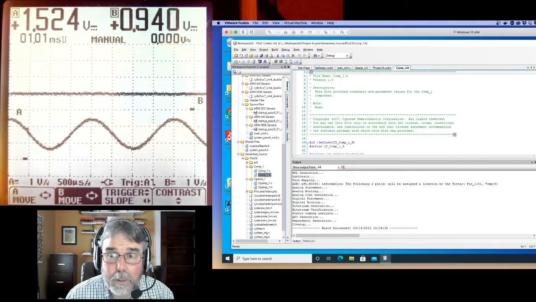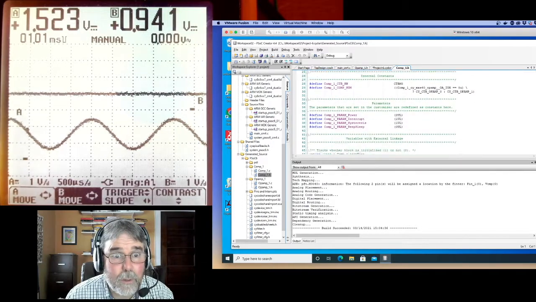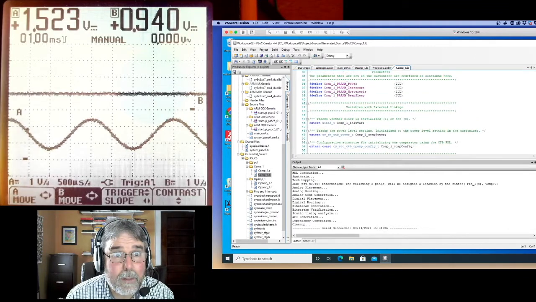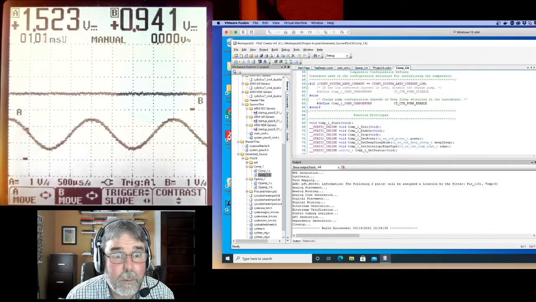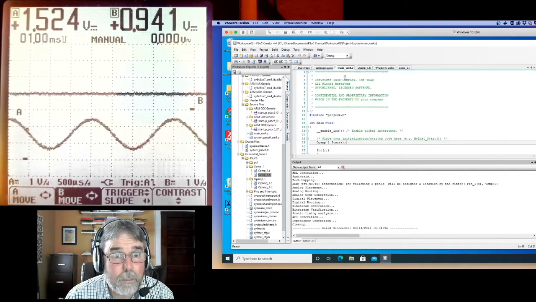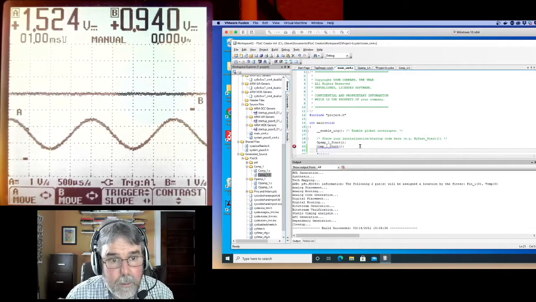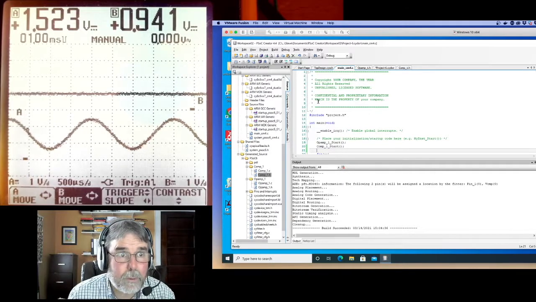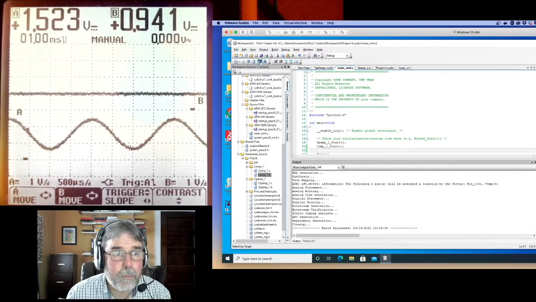In that header file, there should be a function which we can call to set things up. There it is, comparator1 start. I'm just going to grab that, go back to main, and paste that. That will fire up the comparator. So that should do it. Let's go ahead and build.